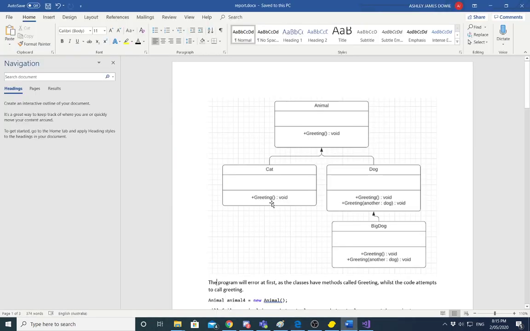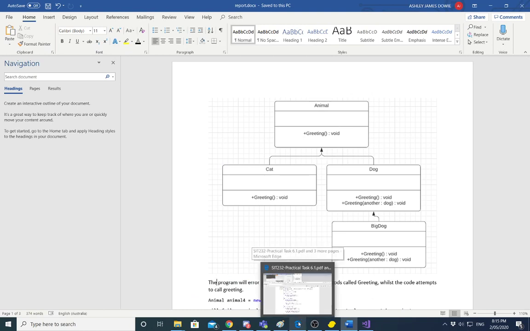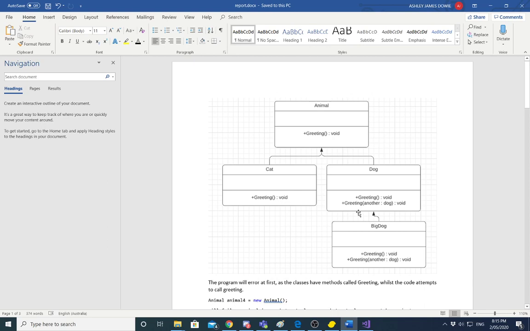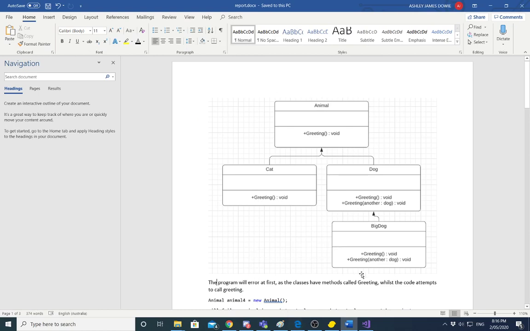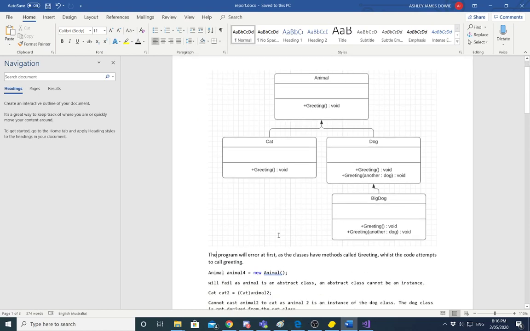It also has the same setup with the public greeting of type void. Dog as well, and then it also has another overload of the greeting if you provide a reference to a dog. And big dog is derived from dog, very similar, all public.